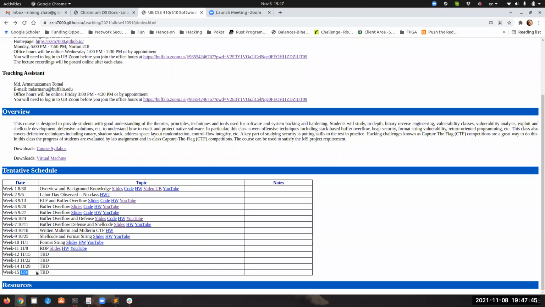Some of them, I feel format string could be really, really tricky. ROP can be really, really tricky. So if I put a format string or ROP there, I will give you some hints to make sure it's doable in 2 hours. Yeah, there's nothing on finals weekend. I want to get everything out of the way in the last week. Oh, there may be a homework in the finals week. Yeah. Okay, cool. See you guys next week.